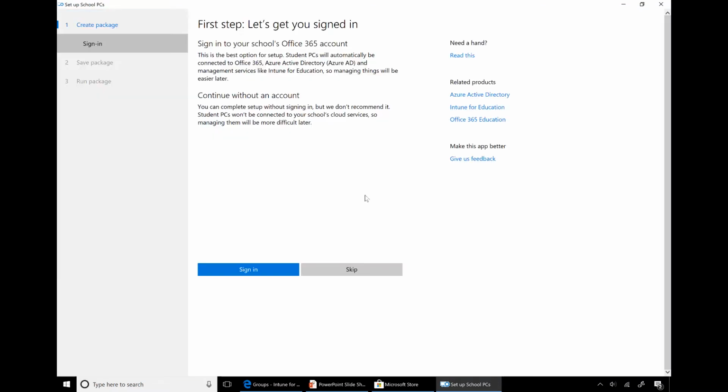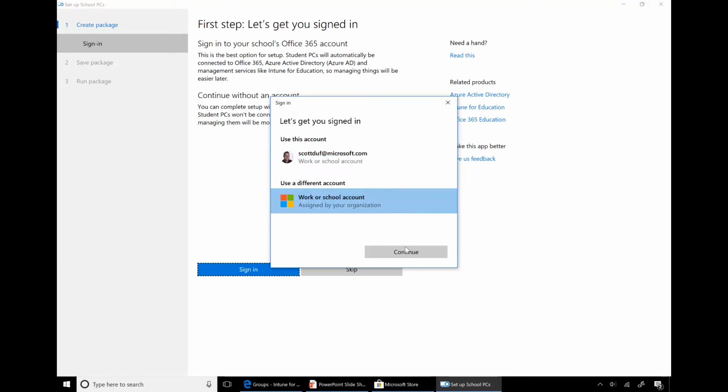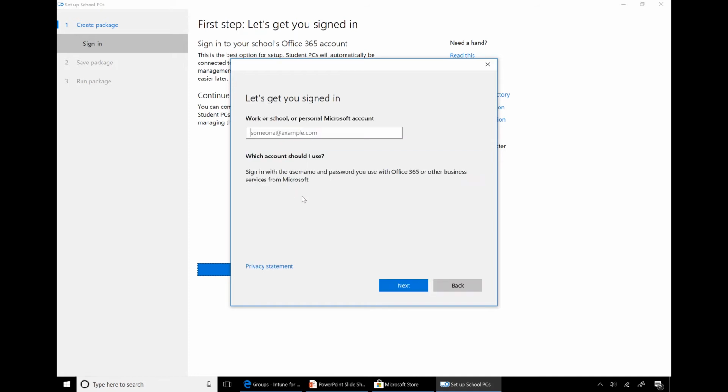Now, the first thing that you're going to be asked for is a sign-in. And now this is a pretty important piece that you need to configure, because this is something you sign in with an administrator for your tenant, and what this does is create a special token on the USB device that will actually allow that device to enroll into Azure Active Directory, which is a really important piece in this school scenario. So I'm going to enter my admin credentials here.